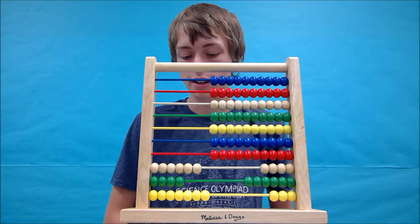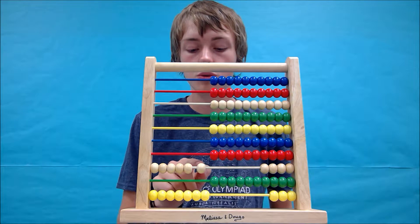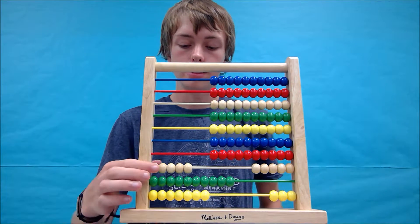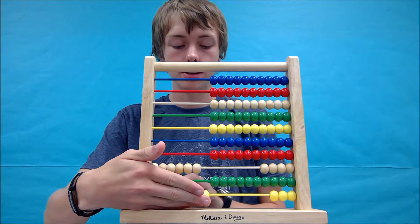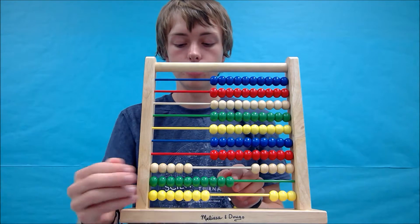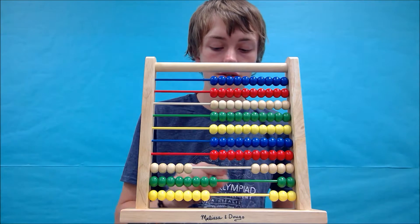We need to move on to the tens place and we're going to subtract 8 from there. So we can go 1, 2, 3, 4. I'm going to cross off this 6 and write down 4 so I can remember it. Let's move this 100-bead over because we know 1 bead from the row above equals 10 beads from the row below. So before, if we ignore the bottom row, we have 600. If we move this over we have 500 and 10 tens — it's the same thing as 600. Now we're going to continue; we wrote down 4 and we have to get to 8, so we're going to take 4 more away. Starting from 4: 5, 6, 7, 8.